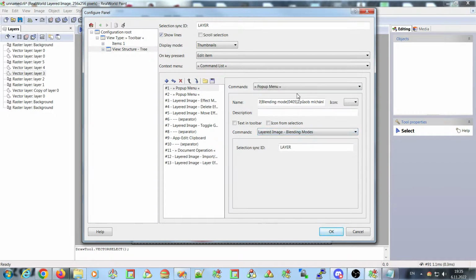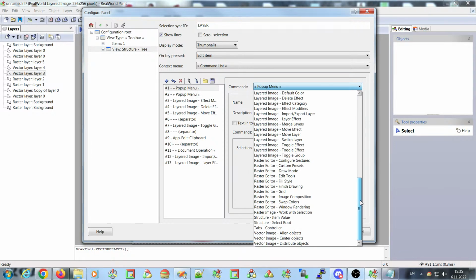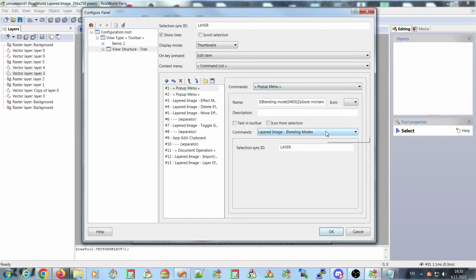This is the same list of commands. This one shows you the blending modes as menu items, and when you click on them it will change the blending mode for the layers that are selected. And here we again see this selection synchronization ID called layer.